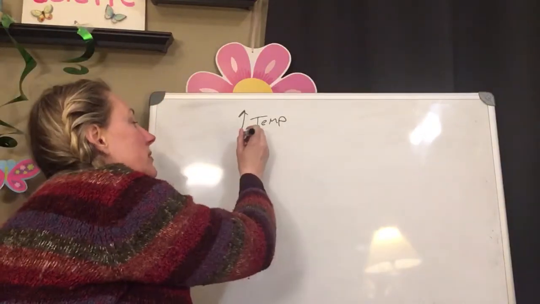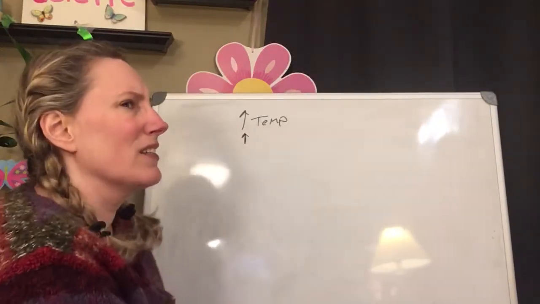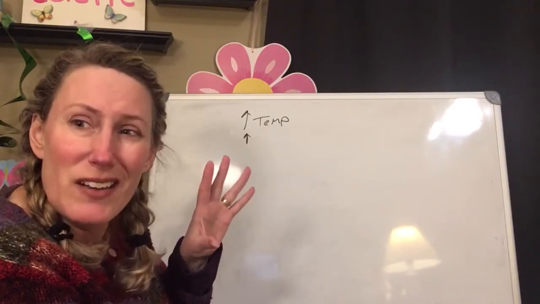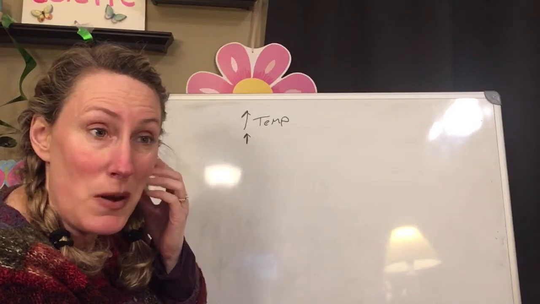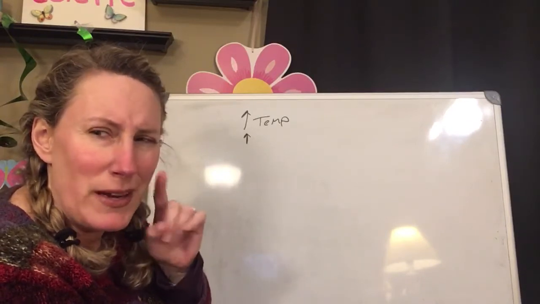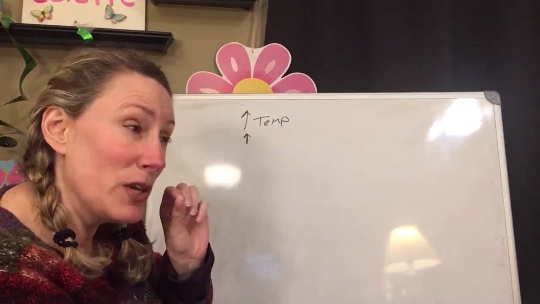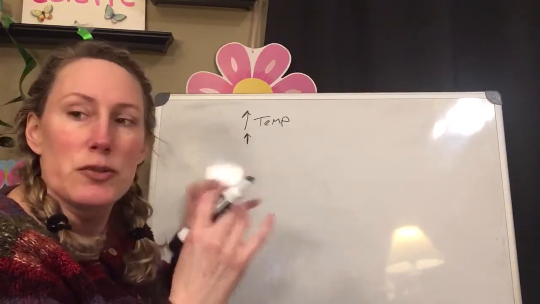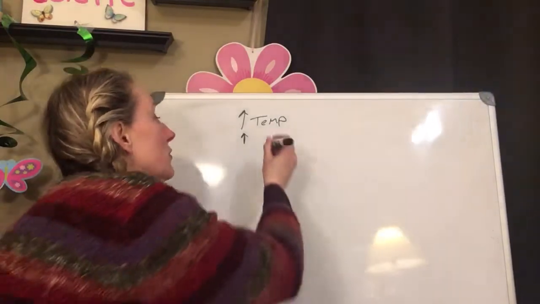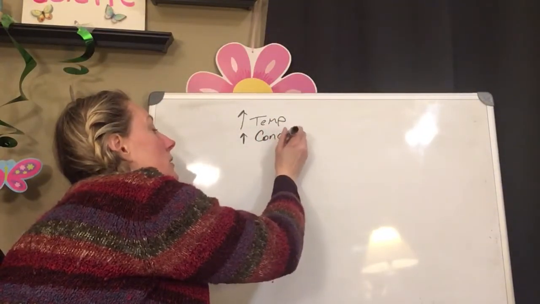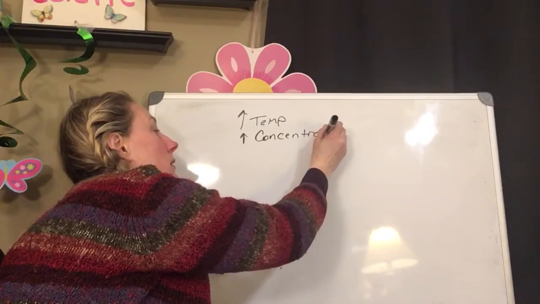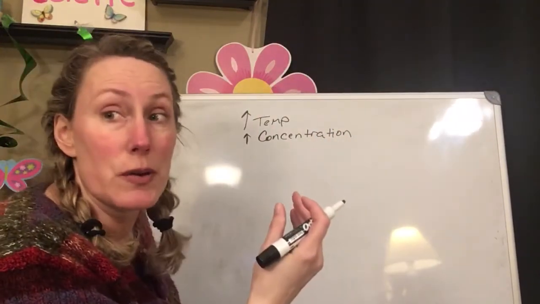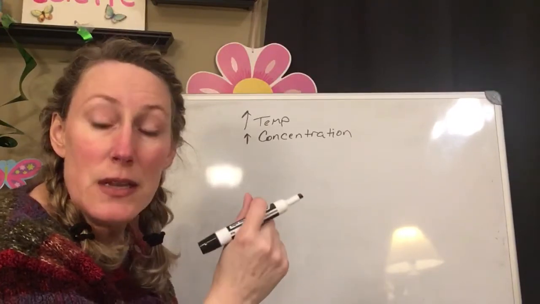If you increase the concentration, in our experiment, we decreased the concentration, and that reaction did kind of go fast, but I think I might have used hot water when I diluted it. So I think that might have skewed that result. Because usually when you increase the concentration of something, you have more stuff in there to react, and so it should go faster. So if you increase the concentration, it should go faster. Which means if you decrease the concentration, it should go slower. Ours didn't work out that well.